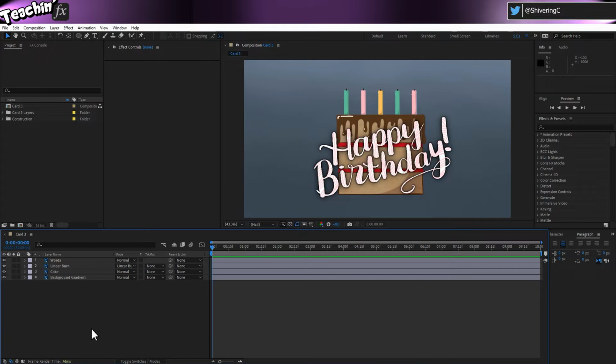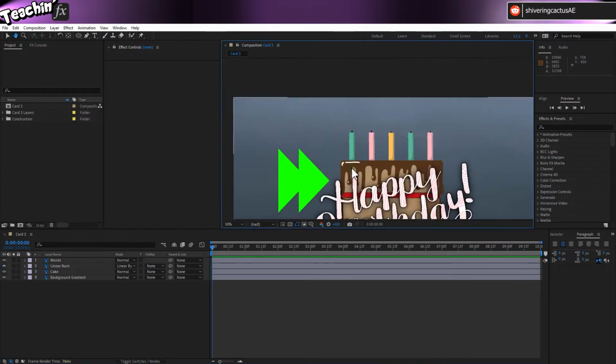You can get stock footage of a flame and add that in, but then there's no point doing a tutorial because that's just adding stock footage. So instead we're going to add a shape layer in the shape of a flame, and then we'll wiggle it so it looks like a flame and add some glow and stuff like that to it. So, probably quickest and easiest thing to do right now is if you zoom in on one of the candles.